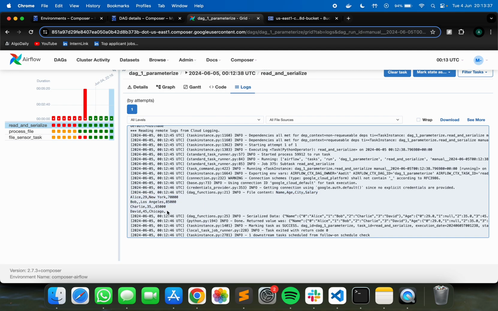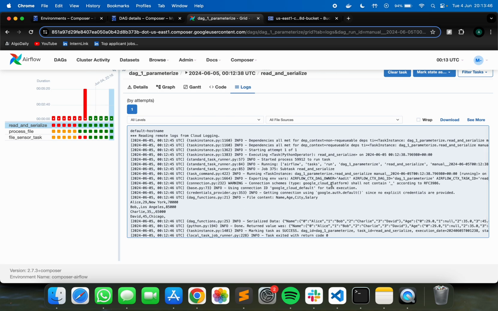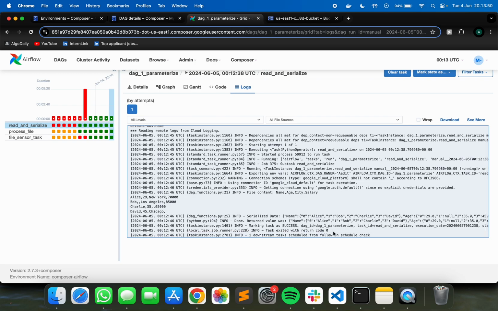So see, one thing is that in this part we have some null values. So this is the part we are going to be processing. Now the important thing to note here is that it should always return an exit code of 0. It means that it's successful. Exit code of 1 means it failed.